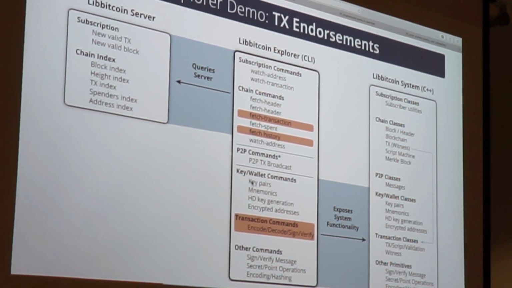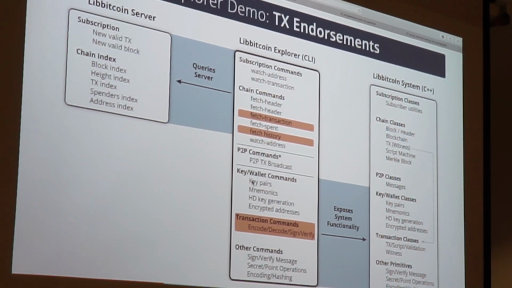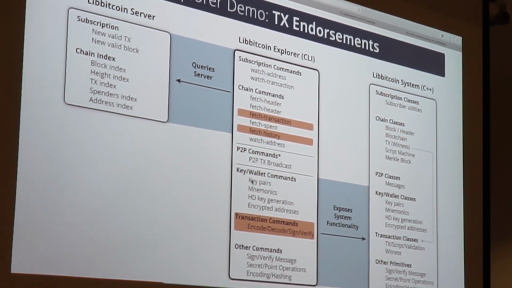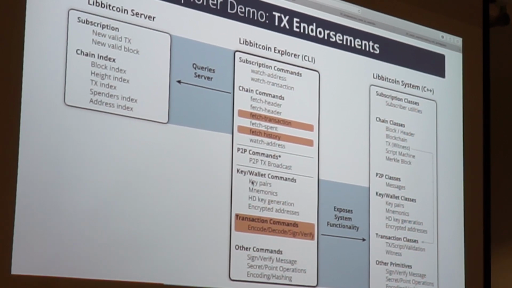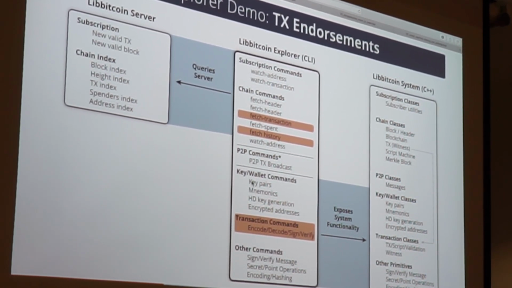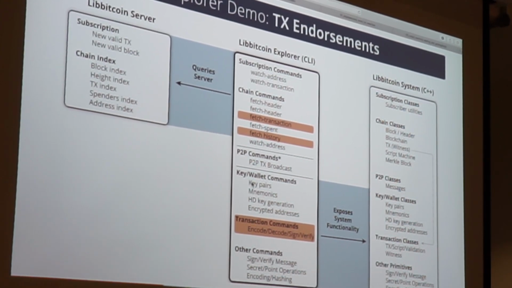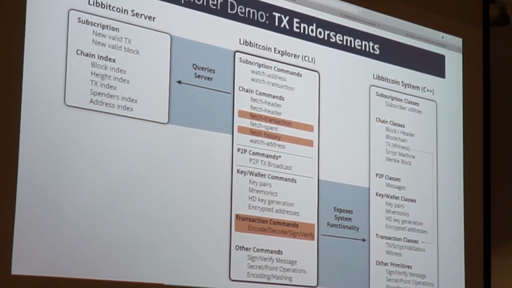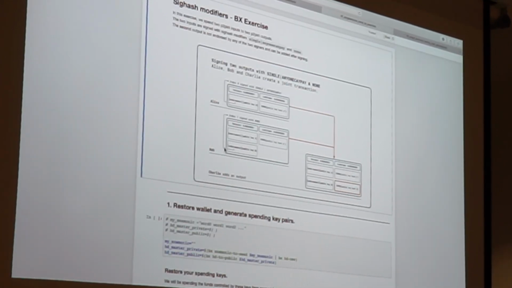Right. So if you start tinkering around with Libbitcoin, you build Explorer and you can immediately start querying the blockchain. Use the Libbitcoin Explorer as a blockchain explorer without actually having to run your own node, which is pretty nice. Contrast that to perhaps the Bitcoin Core server that's really designed as a local node. So that's pretty nice. So here's another example where we're building a transaction.